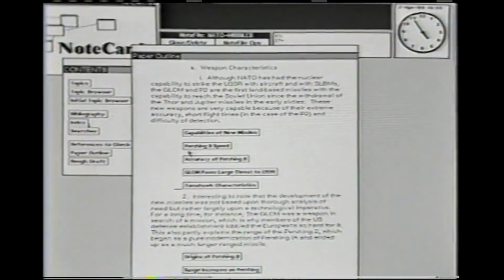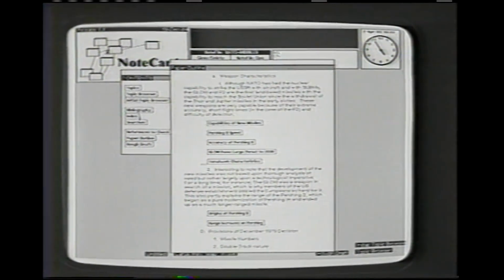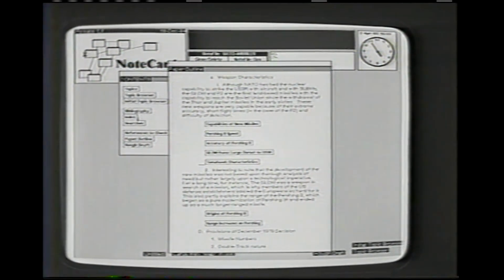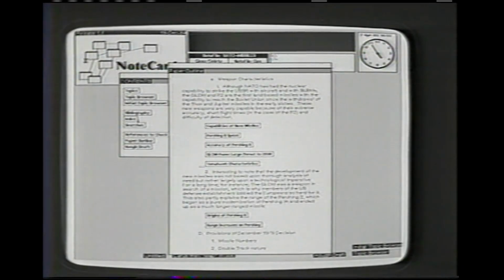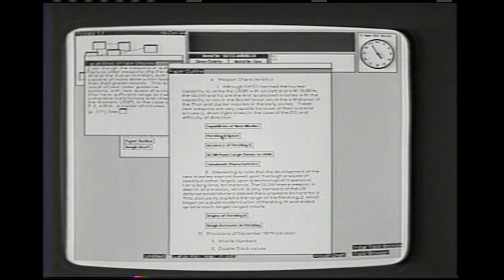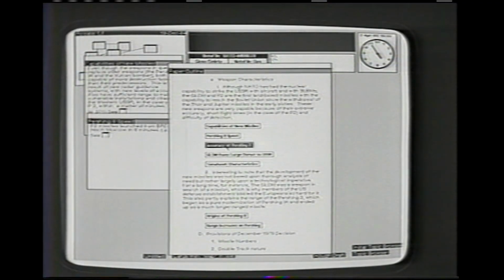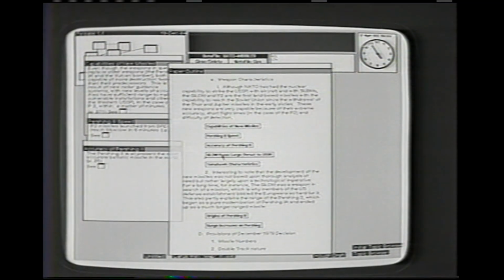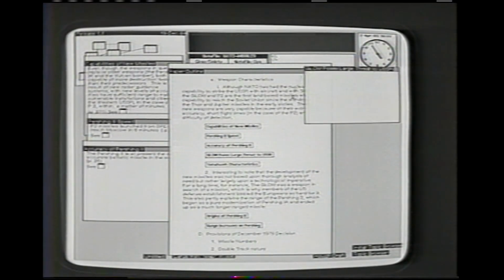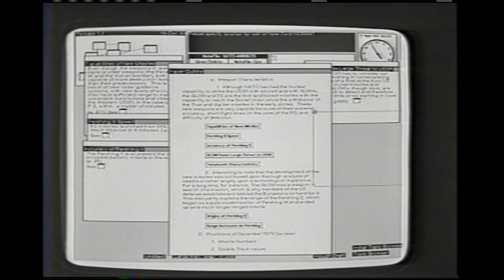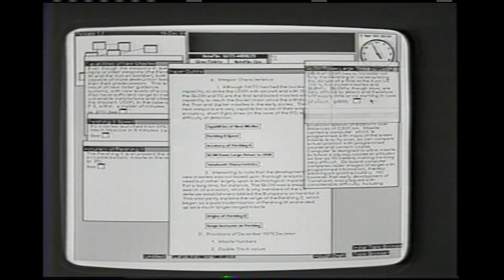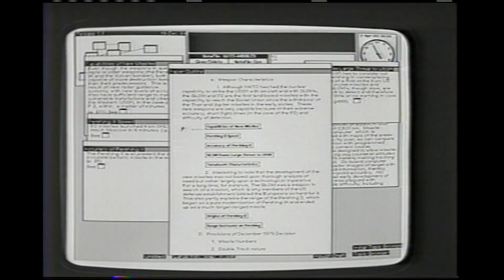For each section, he placed the section on the screen, scrolled to that section, and then he took each of the note cards in that section and put them up on the screen around the outline, as you see here. As he placed the cards around the screen, as I'm doing here, he then used these cards to help him fill out the text of that section. He did not actually copy the text from the note cards, but he used the note cards placed around the outline as references to composing the text.